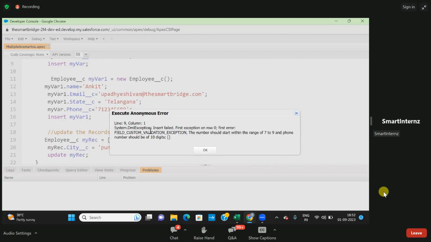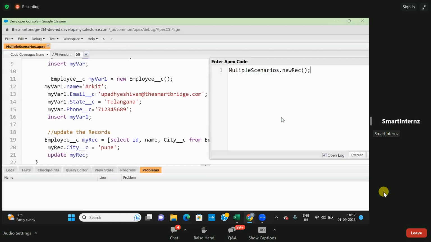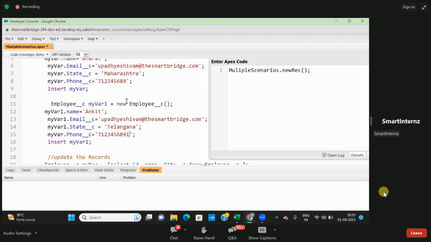Again it is saying that the number should start within the range of 7 to 9 and the phone number should be 10 digits. Okay, then what is this? If I'm using 1 over here, then save this, then execute.